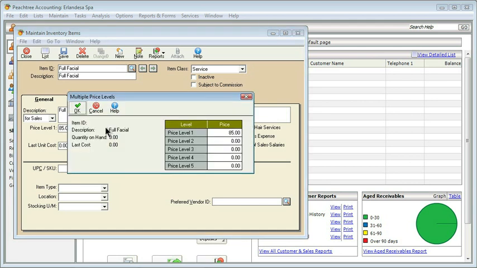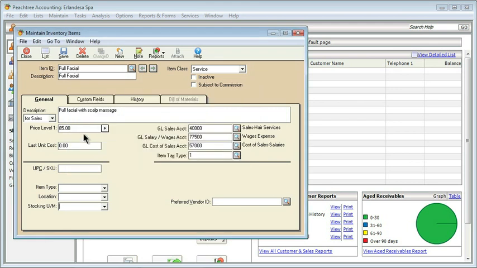This shows us our pricing levels that are available in Peachtree, and you can see that we can have levels 1 through 5. While we can enter prices in the Pro version, remember that the Pro version does not offer us the opportunity to use calculations in order to update prices. So that is a limitation. Again, I'm not actually using this, so I'm going to say cancel. And I'll move down to my next field, which is last unit cost.